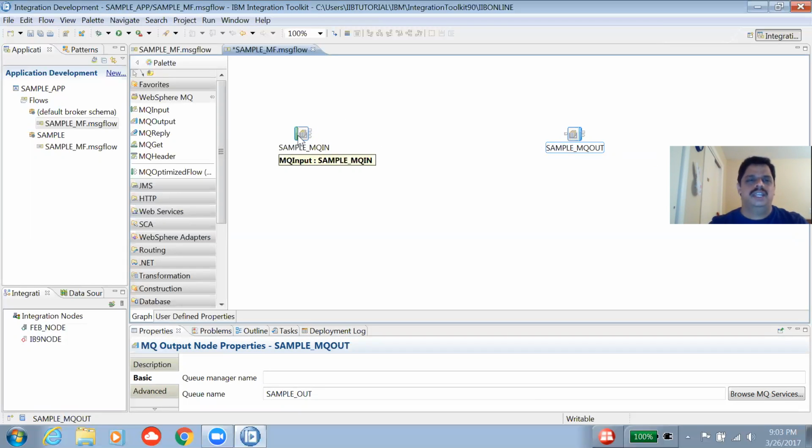Just keep in mind, any input node will not have an input terminal. Any transaction starting node or any input node just has output terminals. Here we have 3 output terminals: the first is failure, the second is out, the third is catch.